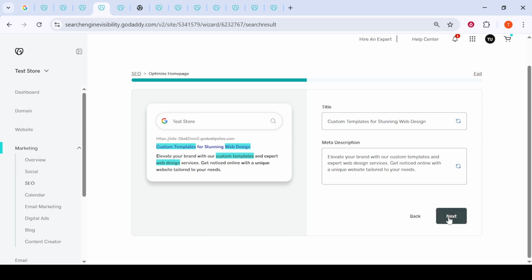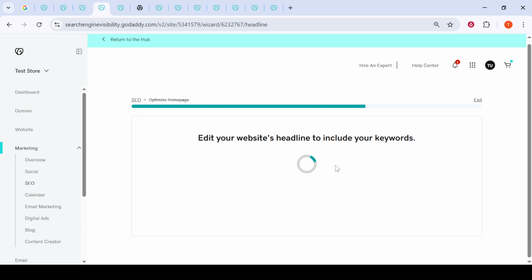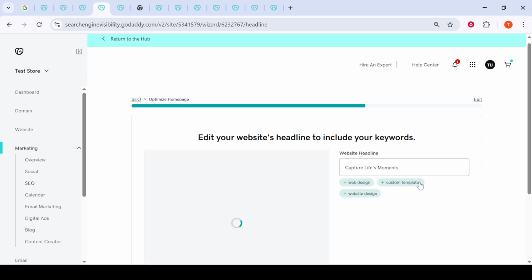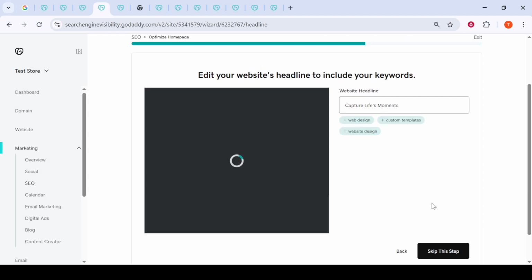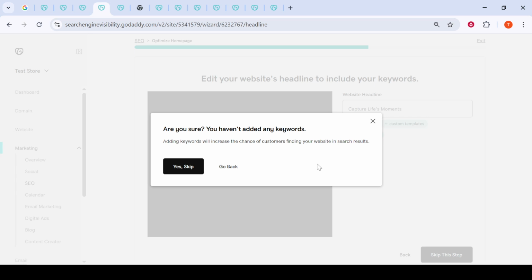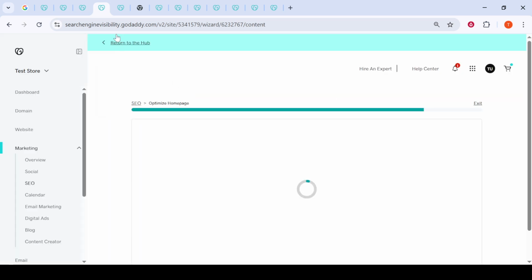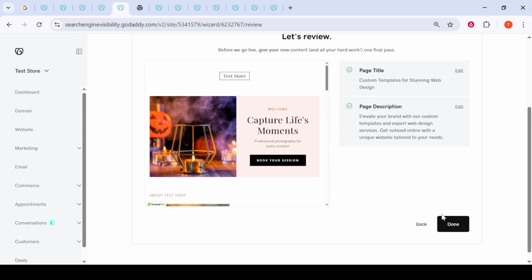Once you've gone through all the steps in the wizard, it doesn't end there. Before any changes are finalized and visible to the public, you have the opportunity to review the suggested changes. This step is crucial, as it allows you to double-check everything and make sure it aligns with your website's goals and branding. Finally, when you're satisfied with all the changes, you'll need to publish them. Remember, the changes won't be live until you hit that Publish button.